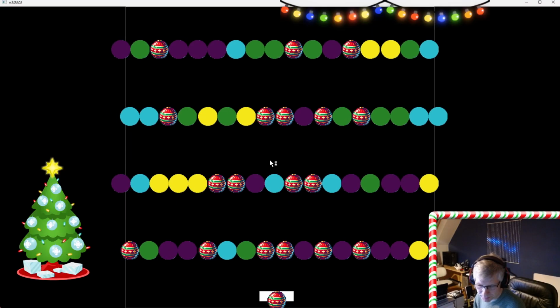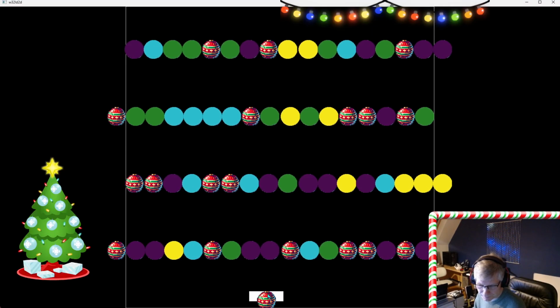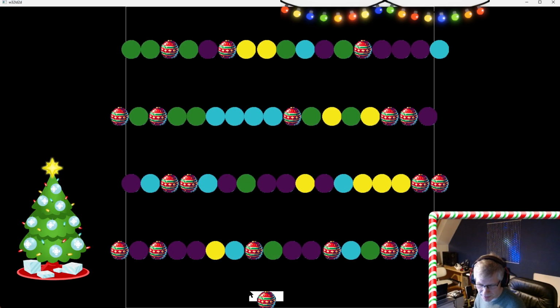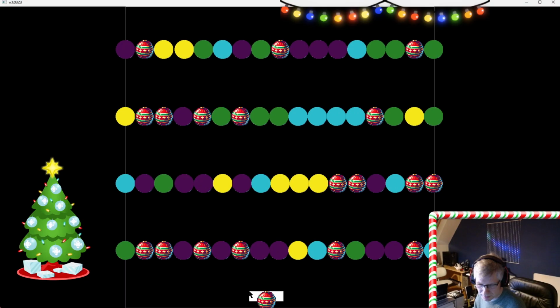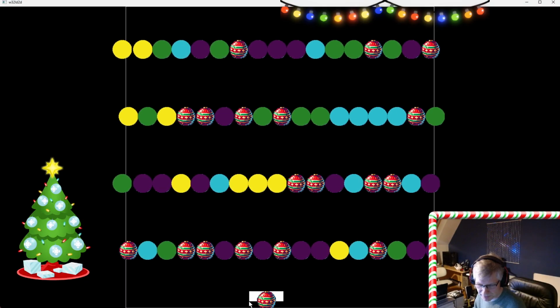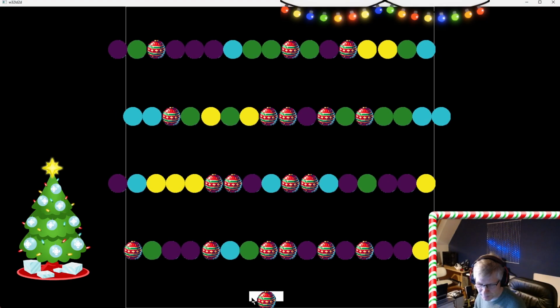Okay, let's move it up a bit. So it's going to be Y, it's going to be position plus the player height minus the ball width.